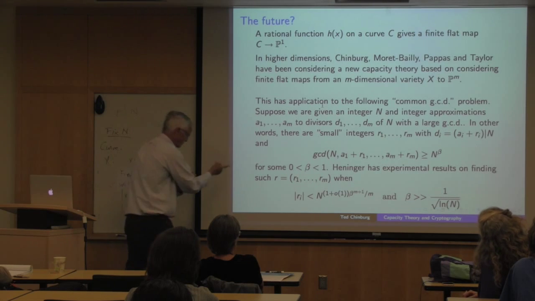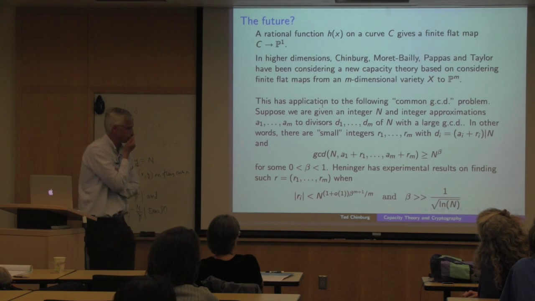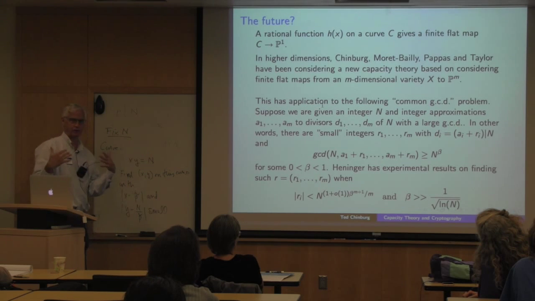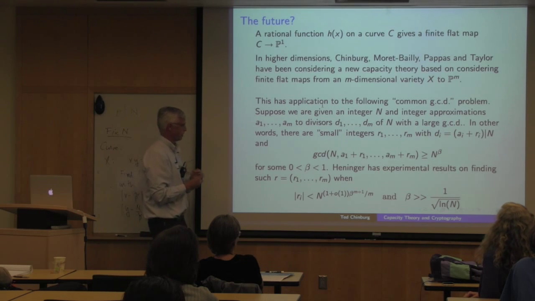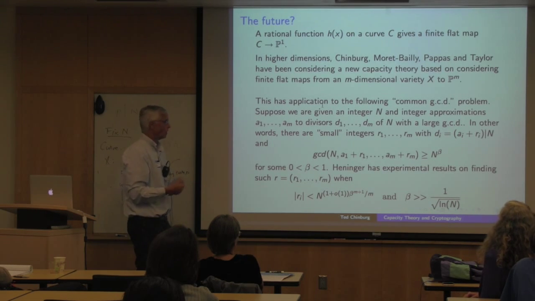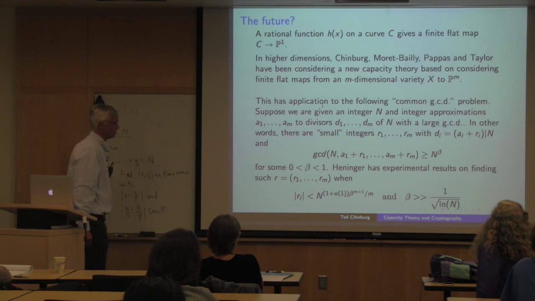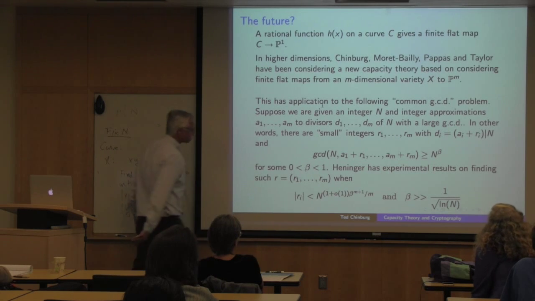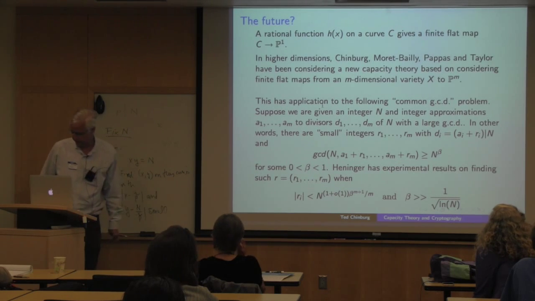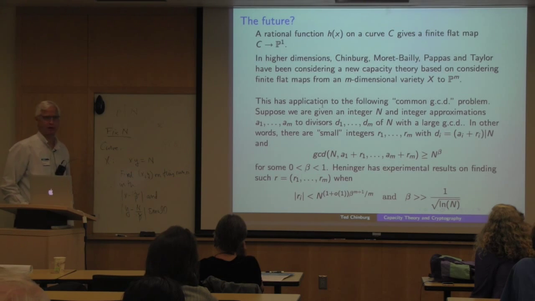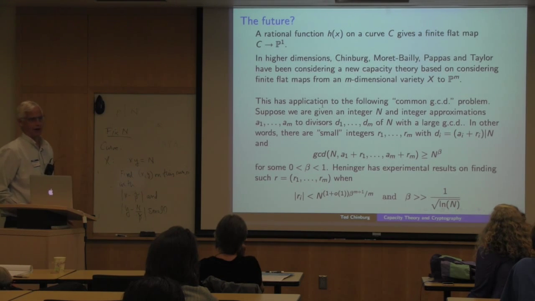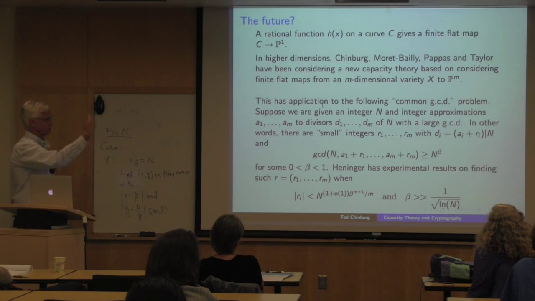And what Nadia has done is to do numerical experiments using multi-dimensional Coppersmith type methods. And she's got some results experimentally that say that the method works most of the time if the errors are relatively small in comparison to the size of the common GCD. But she tells me that the experiments usually work, but sometimes they just don't. And the question is, why? Is there an arithmetic explanation of this that has to do with the existence of finite flat maps?